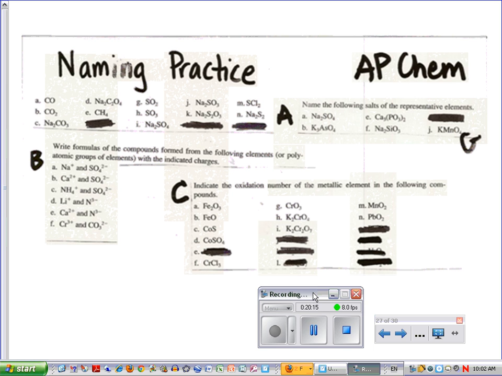This is one of those situations where you might not need to write the answer to every single one of these down. I want you to write the ones that were a little bit hard for you. Some of them you're going to blow through without a problem. There's also going to be an issue that's going to come up here in a second that I need to address. But let me find this sheet.